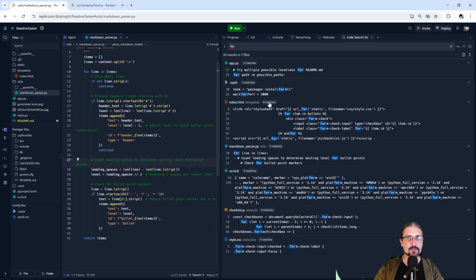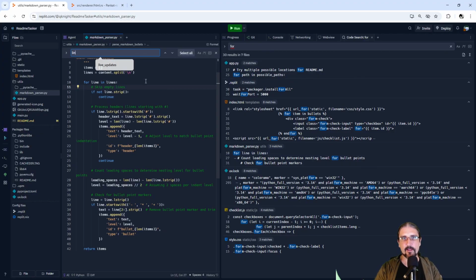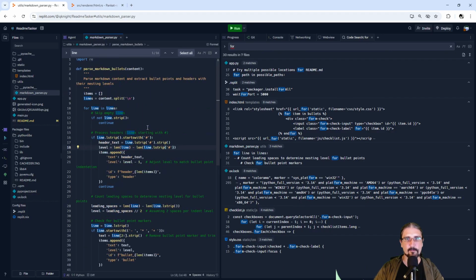I like this search, but I think that Visual Studio Code Search feels much more powerful than what I have here. And also when I use the simple Control F search in here and I do lines, you see that the blue is not very distinctive from the background. And that means oftentimes I just miss it. And so I have to look several times until I see what's been selected and what not.